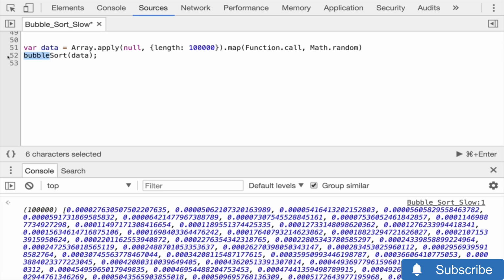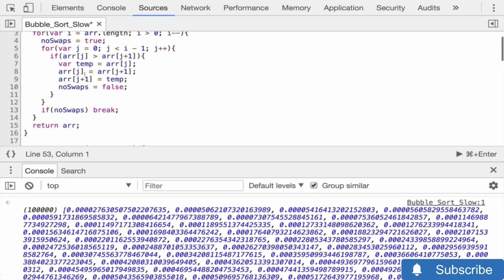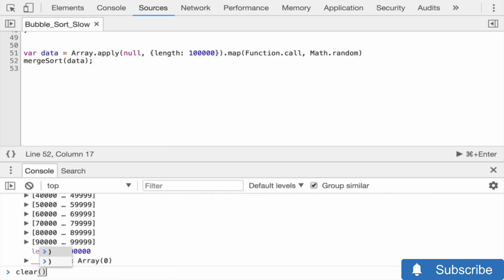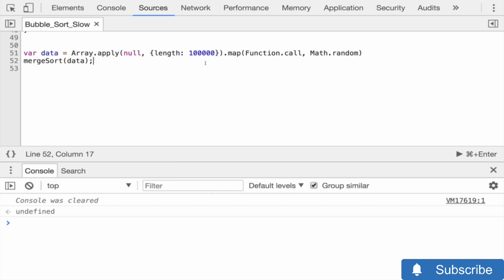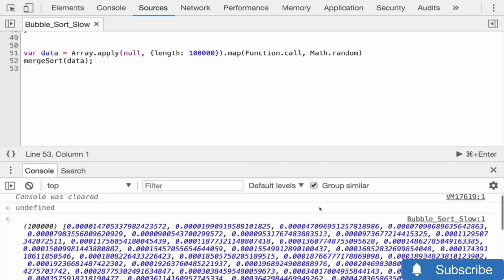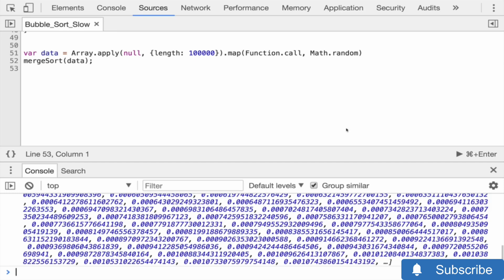Now, if I do the same thing with merge sort, which I already have in this file, we haven't learned it yet, but just watch. I'm going to clear and run the same code. So 100,000 items, but now pass it into merge sort. Wow, look at that. That's crazy how much faster that was. That was less than a second compared to 20 something seconds. Now, if I added another 0 here, which I'm not going to, remember that bubble sort is quadratic. So that has serious implications.